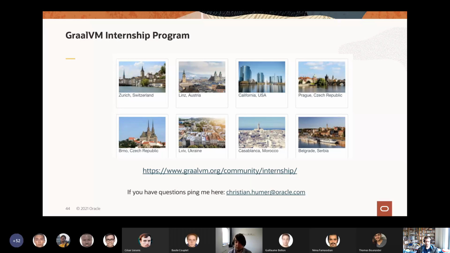You can work directly on Truffle with me. You can investigate compilation queuing heuristics. You can work on the language implementations, Python, Ruby, JavaScript, if you're a really big fan of a language. You can work on tooling, building the next tooling that works across multiple languages. Work on our LLVM runtime. You can also work on the Micronaut framework that we are building as part of Graviem. So lots of opportunities here, a lot of cool projects. Hit us up on this website, and if for some reason in a month or two you still want to do an internship, just ping me on my Oracle email address. I can help you get in touch with the right people.